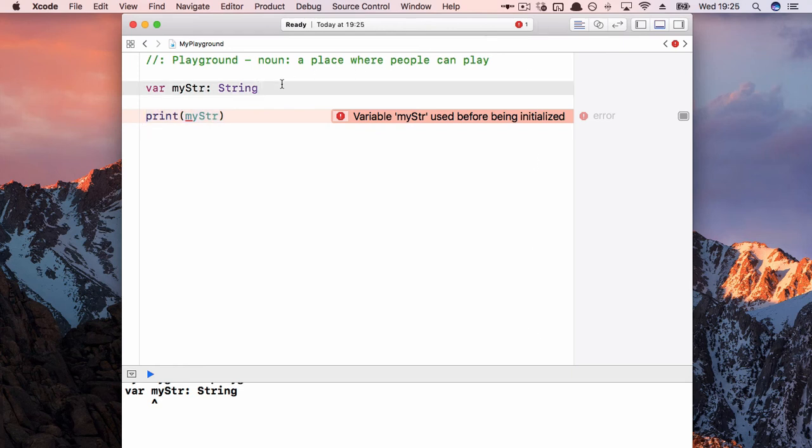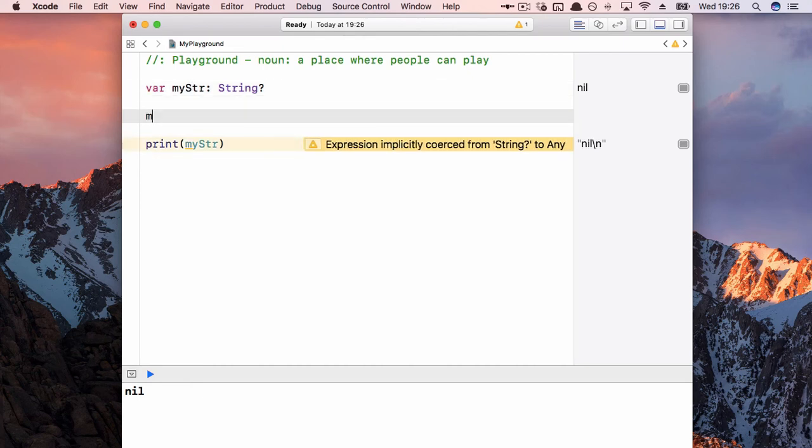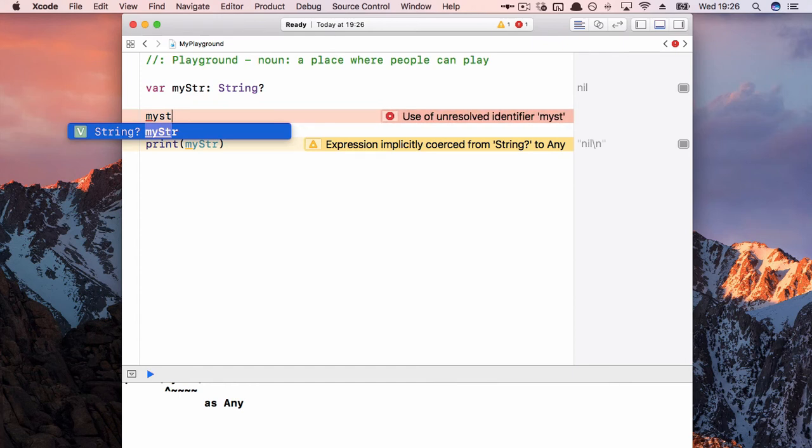Now, if I put a question mark after this string, what I'm saying is there might actually be a string inside of my string. Let me just try and hover. No, it doesn't work. If I just type myString here, notice how the type changes to String question mark.